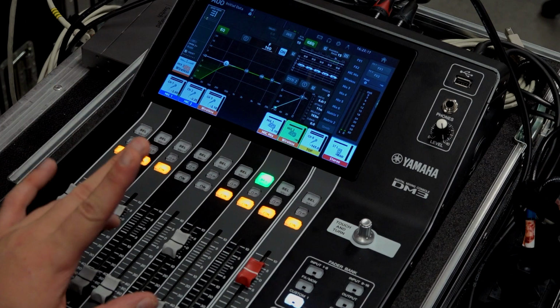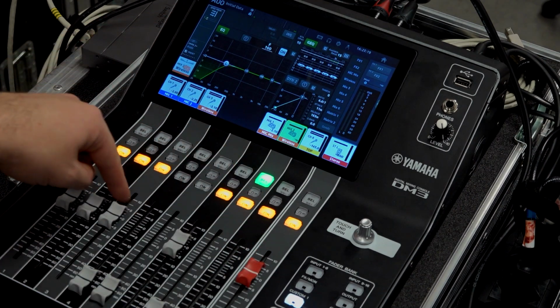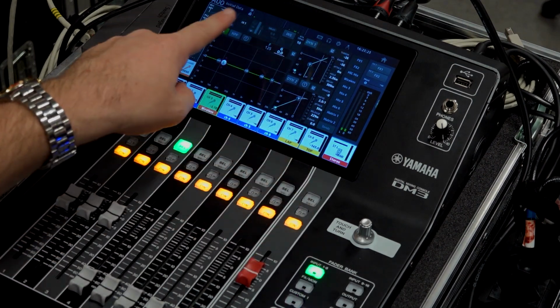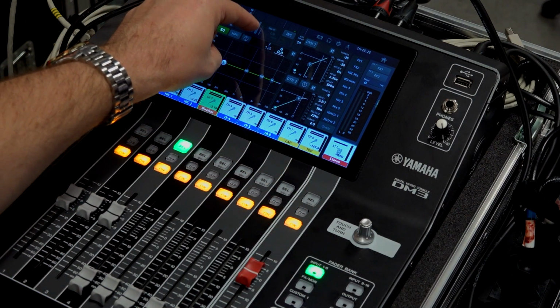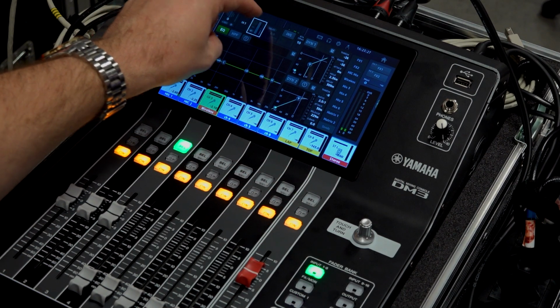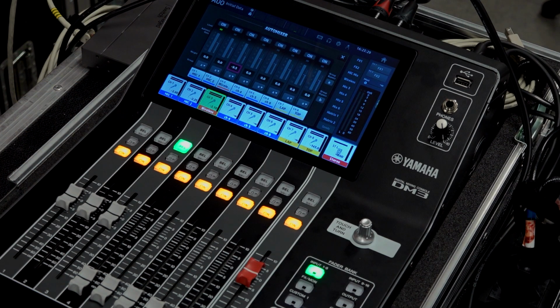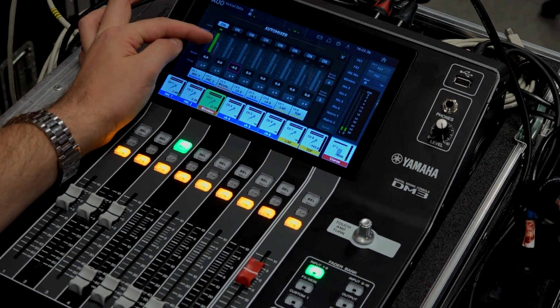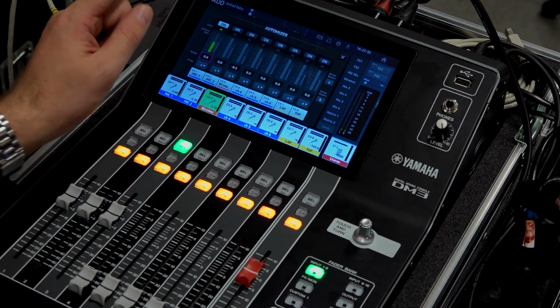The last feature we use on the Yamaha DM3, if you have the version 3 firmware update, is the Automixer. Not to complicate things, but the Automixer does not automatically mix your music. What it is, essentially, is an auto gate function. You can set it on the first 8 channels of the DM3, on each of the channels that you would like to use it on.